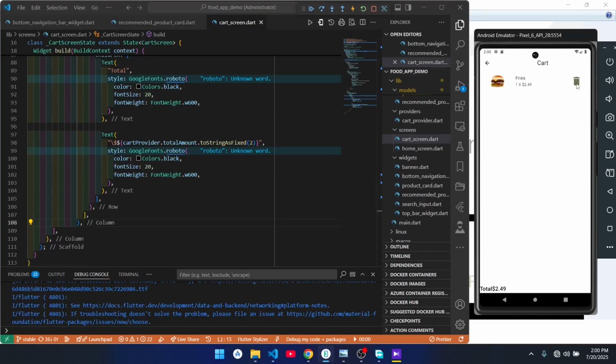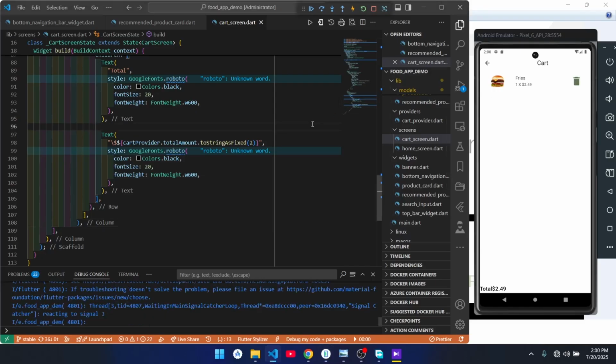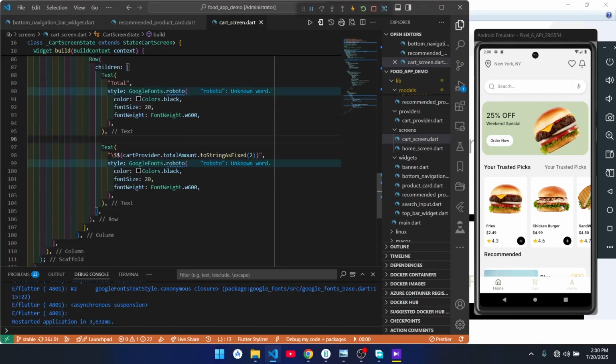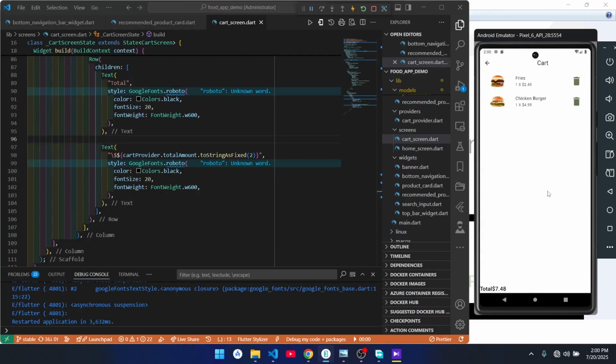So if we clear this, sorry about that. All right, so we add this, then we check here. So as you can see the price right there. So if we remove, the price updates accordingly. So this is provider working. Then we do this, then the cart is empty.